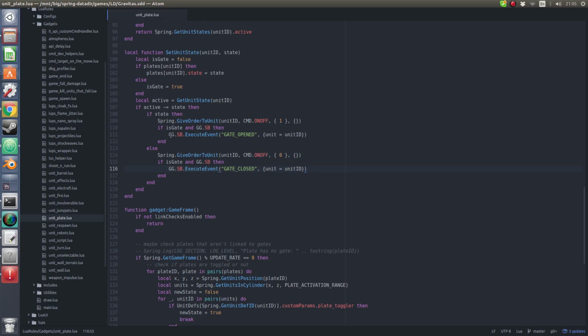That's it. And this can also be invoked in Lua UI, but you need to replace this with VG. SpringBoard will do the job of synchronizing it and putting it into a synced state, but you don't have to worry about that. So essentially this is the part that you're interested in, the execute event.